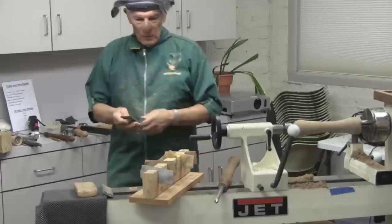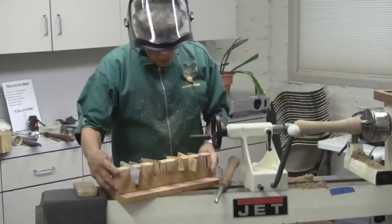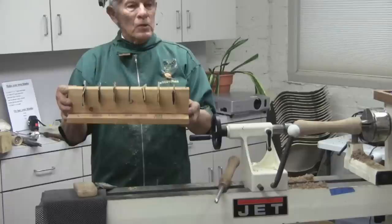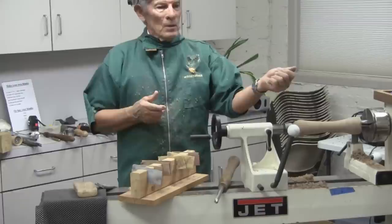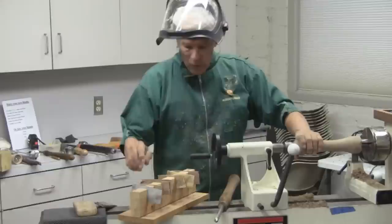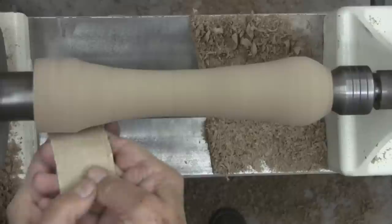So, I'm not going to go through all of these. I'm just going to touch it up, and then we'll finish it out. Also, if you notice on mine, at 400 and 600, I reverse the headstock. But if you don't keep your tailstock up when you reverse it, you're going to have everything come off in your hand. So be sure, if you're sanding, bring your tailstock up as you reverse. I'm just going to hit 120, a couple of 80s. Get my pad.